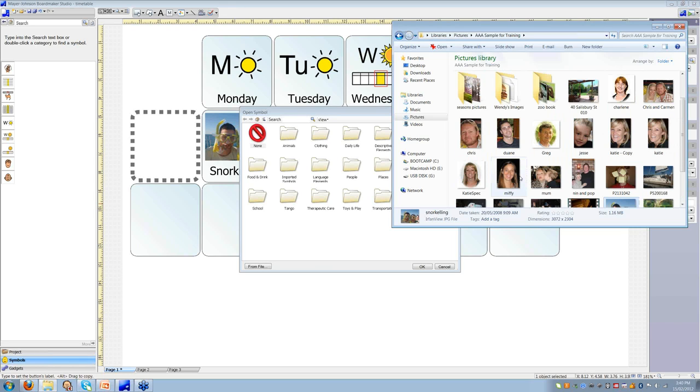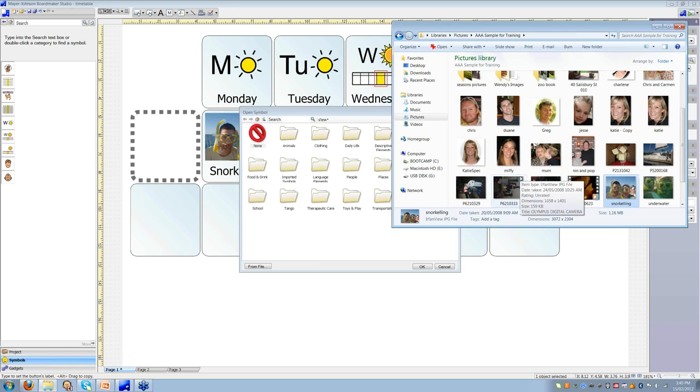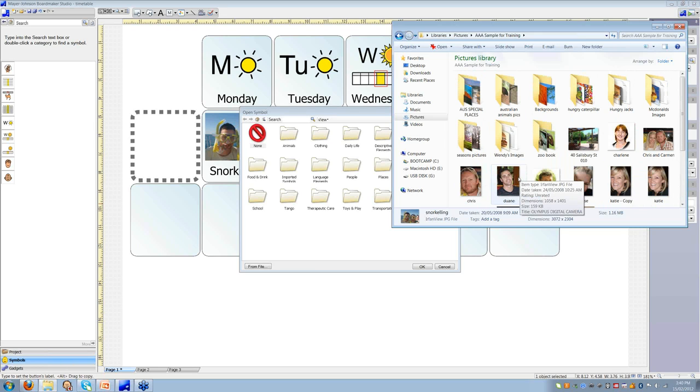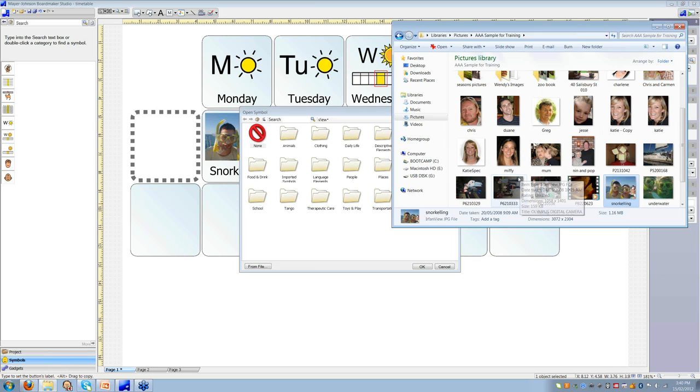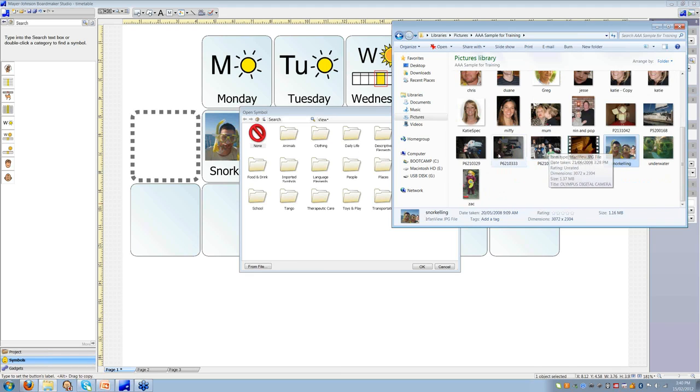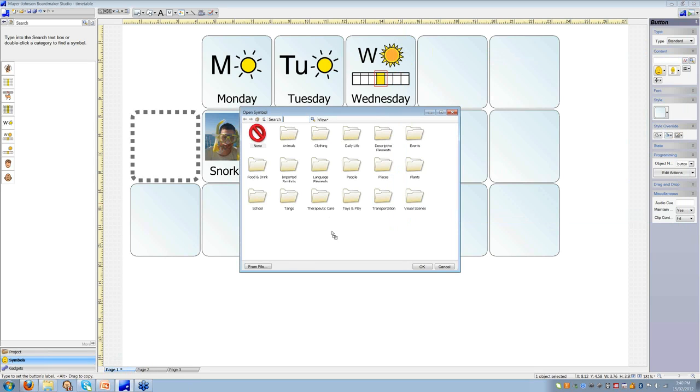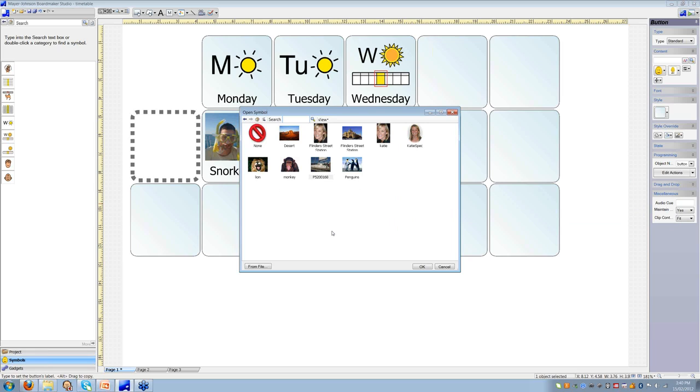Let's get one here. Drag and drop that onto the Open Symbol menu, and you can see that it takes it straight into where our photos are stored.